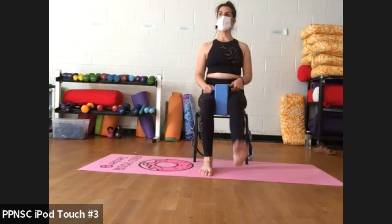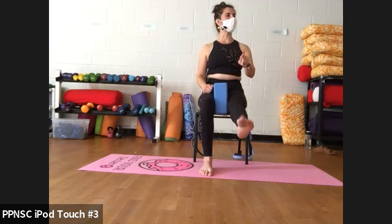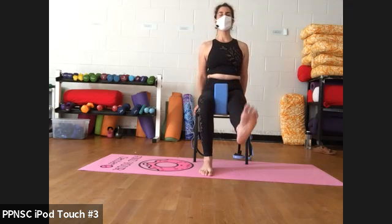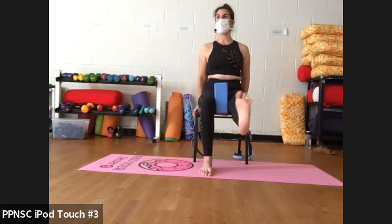Now we're going to lift that right leg. Press through the heel. Point, flex. Working here. Yes. You're welcome to hold the chair for support. Rotate all the way around. Breathe. Again, you're welcome to drop that block if it's too much. And reverse. Too much engagement? Working the legs left. Again, it's up to you.